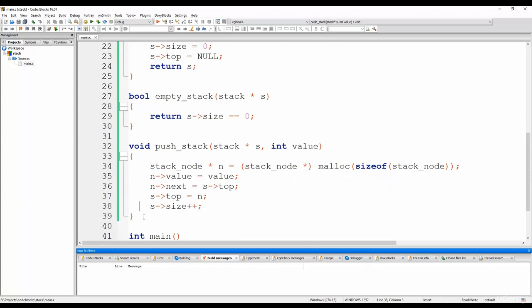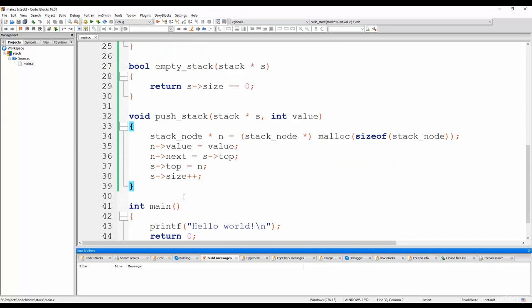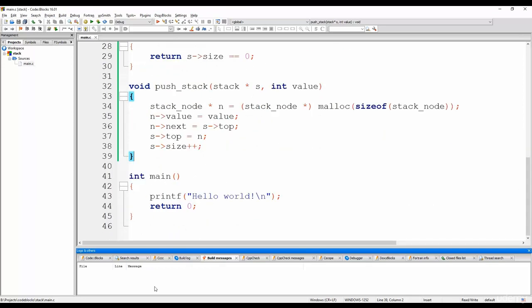Now the final thing that we need to implement before testing our stack is a function which will allow us to pop elements from the stack. Okay, so let's write that function.